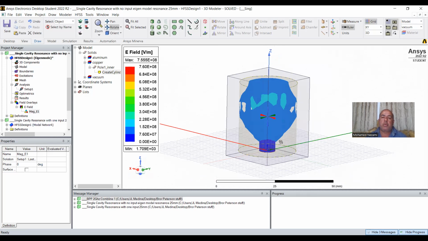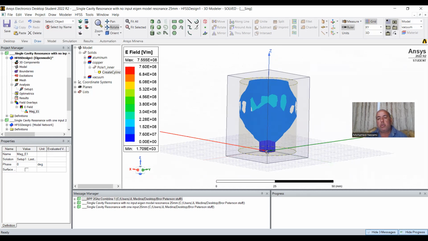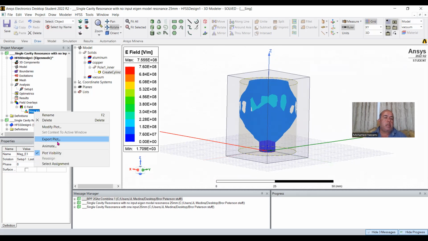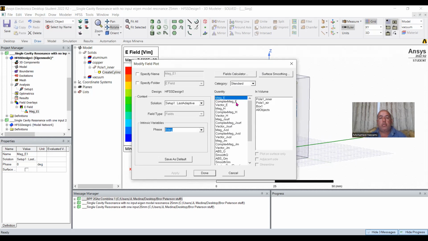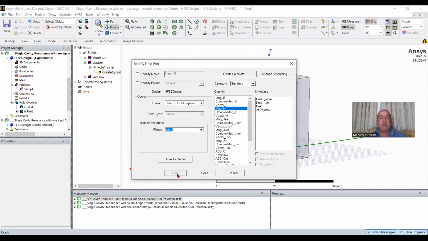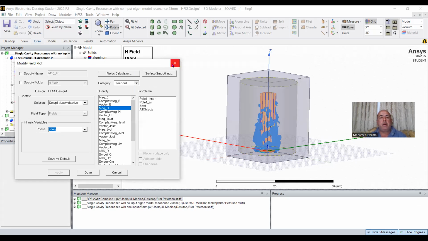In this case, we start at 0 dimension and then move forward in the Z direction to a length of L. The E field at distance 0 is shorted, so it will be minimum, and the H field will be the opposite. So we can go ahead and check that, and hopefully we're going to get that. We come in here, instead of magnitude of E, we say magnitude of H and apply that. And there you go.